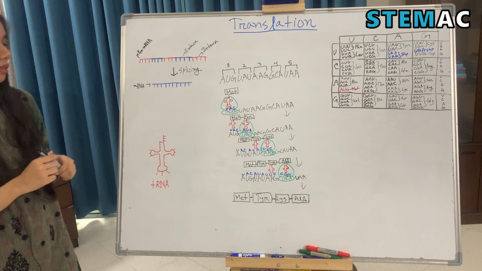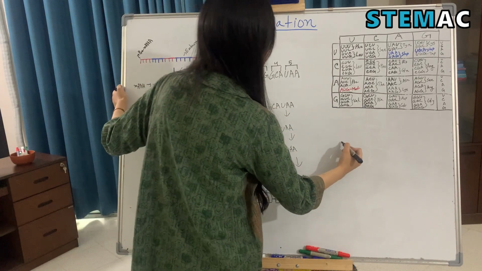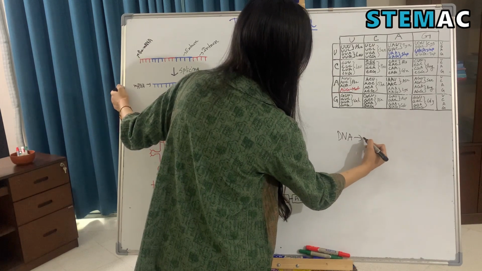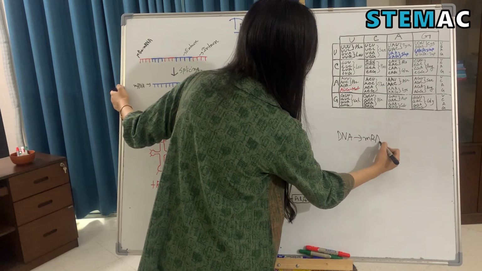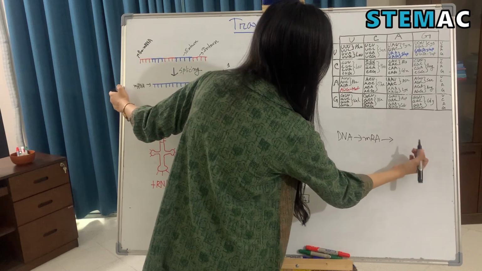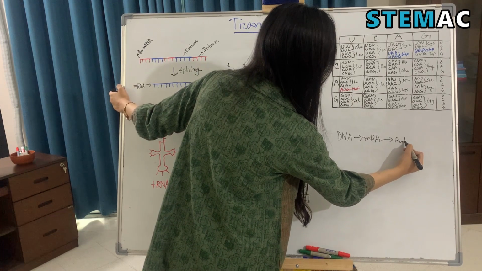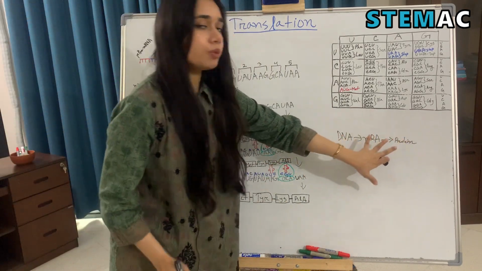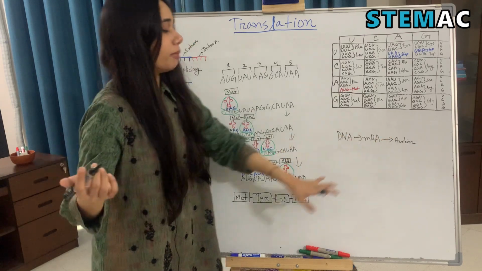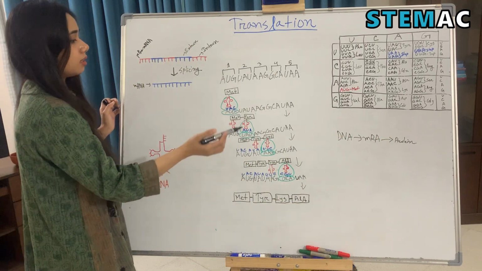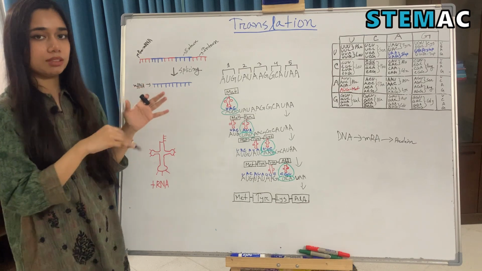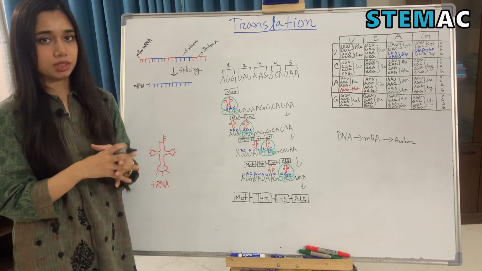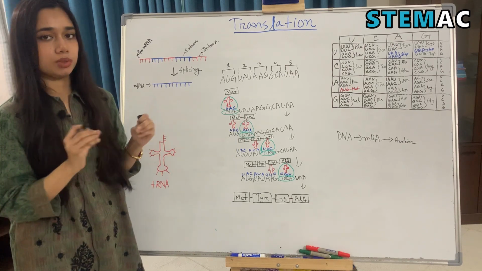Now this mRNA, we know that in transcription DNA is transcribed to mRNA, and the mRNA is translated into protein. To get that protein we will need amino acids, right, multiple amino acids. And to do that, the mRNA will first leave the nucleus and go to the cytoplasm where they will enter ribosomes, and in the ribosome the translation process will take place.